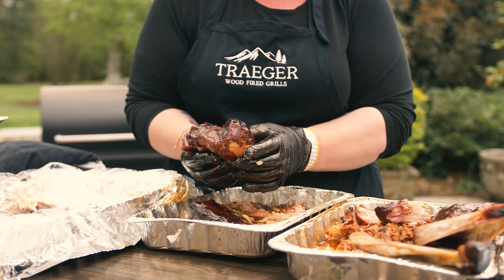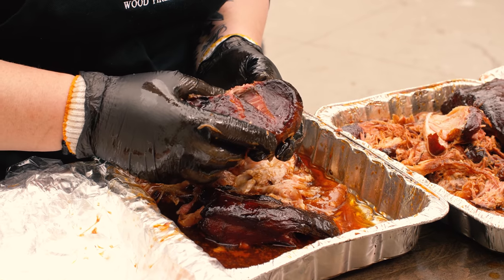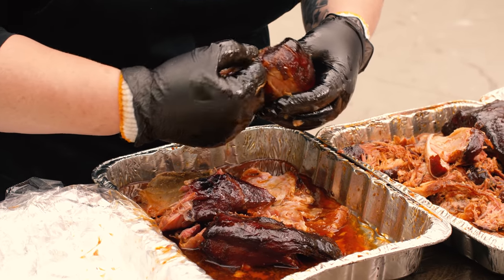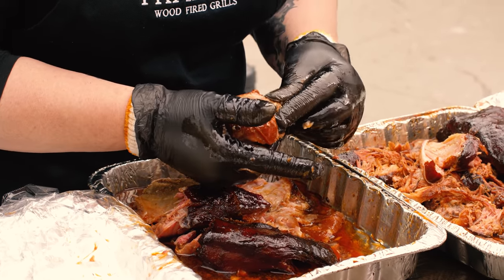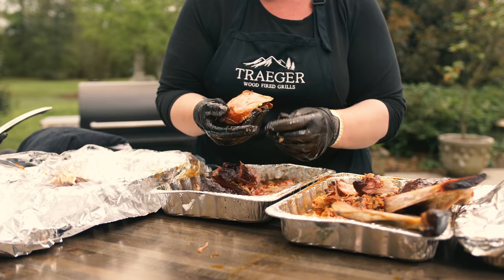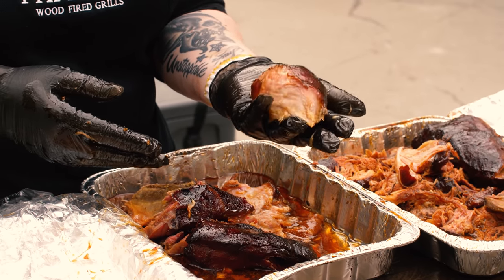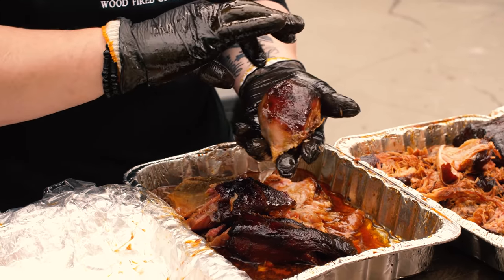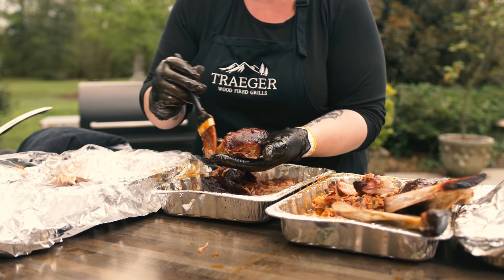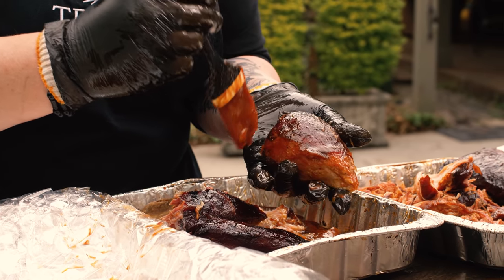Absolutely glorious mahogany bark. You can see that fat line is right there, and we're going to break it right at that fat line. So it's this gorgeous, beautiful, big chunk of pork, right? And it's been surrounded by fat and surrounded by that bone. So it's kind of like in its own little home on the pork butt. Because of that, this is one of my favorite pieces to turn in. We'll actually break it apart right before we turn it in the box. Now the judge can pick any piece in the box that they want to. I'm trying to tell the judge where to bite.